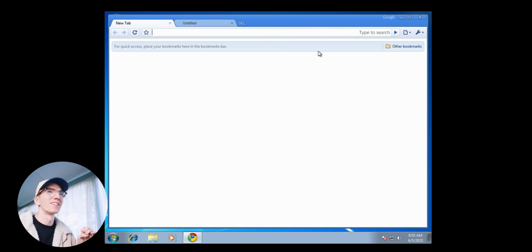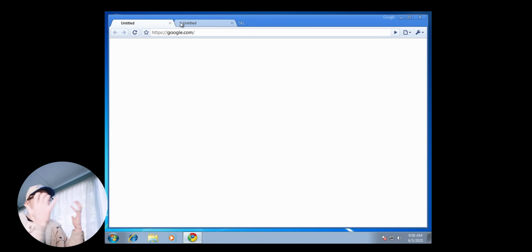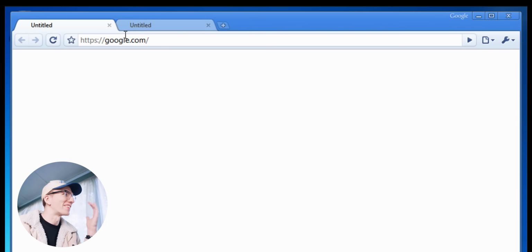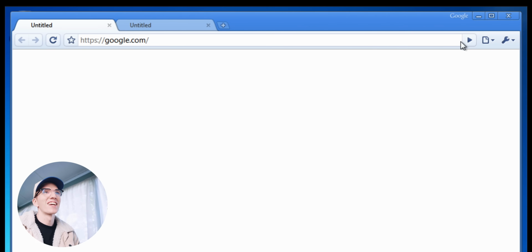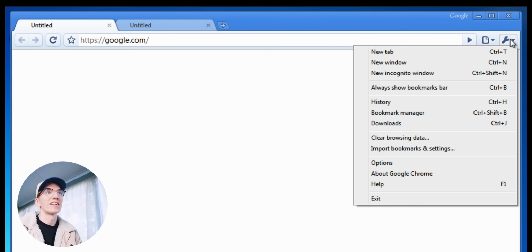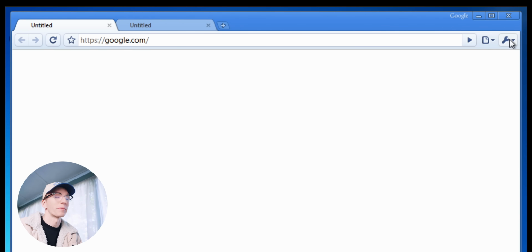The very first version of Google Chrome. I thought as a kid that this was the sleekest, best looking browser I'd ever seen. It felt like the next unlock for the internet. But as you can see, things just got simpler and simpler. All we have are the tabs, search bar, forward and back buttons, a refresh, and then page settings and your general browser settings. I mean, that's it. There's really not a lot to look at here.